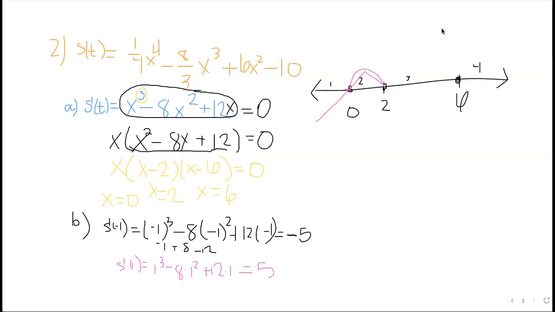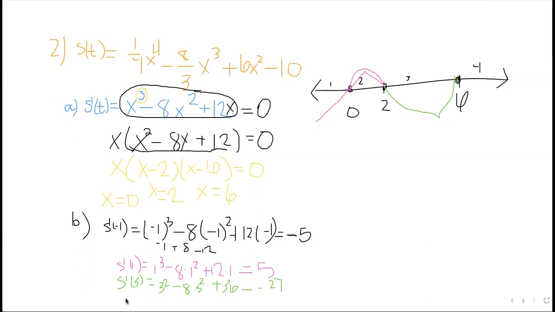All right, now we need to test the next interval between 2 and 6. Let's just go with 3. Why not? So s prime of 3 will be 3 cubed, which is 27, minus 8 times 3 squared, plus 36. When I did this, I got a -27. So between 2 and 6, you're going to have a negative velocity, which means that it's going under the graph. Again, we don't know how or why or what's happening over there, so we can draw it however we want.